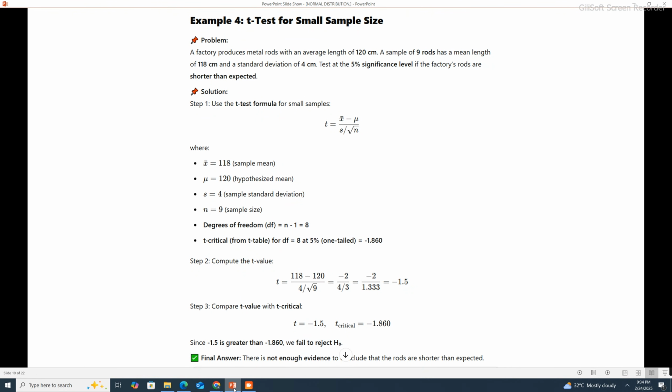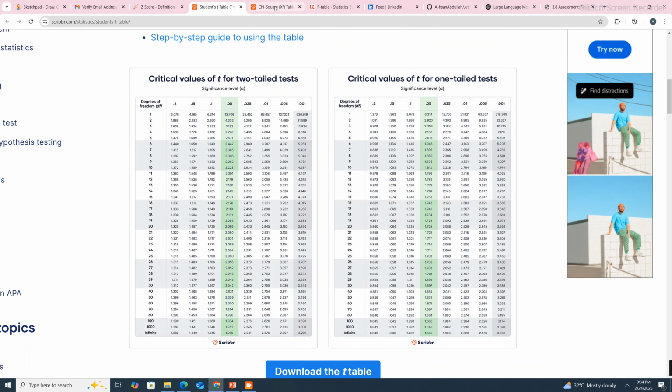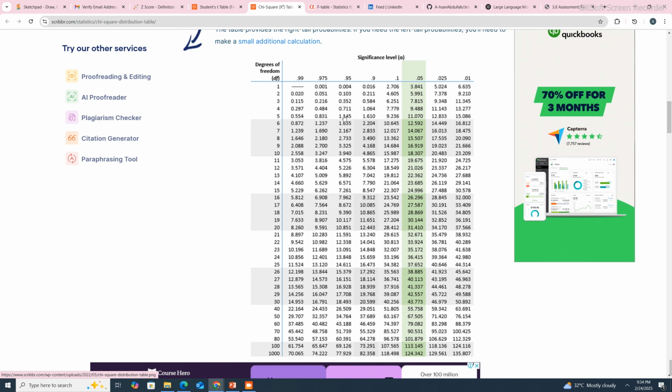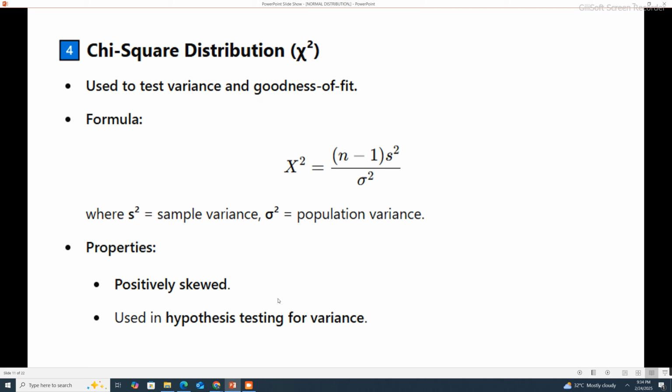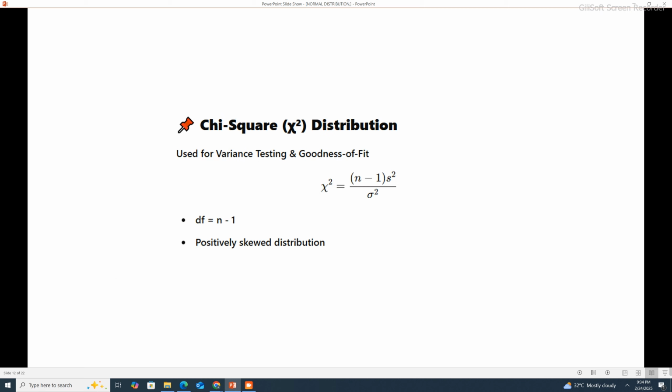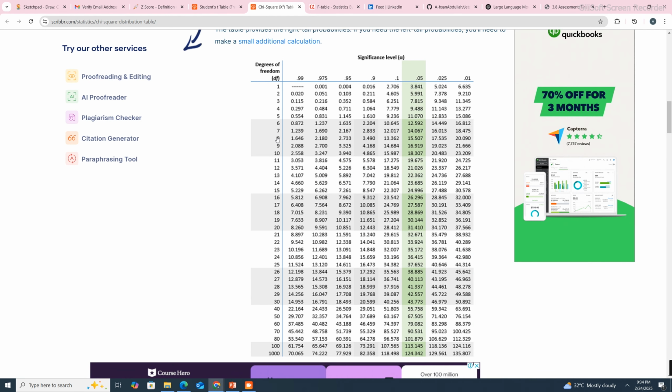So for chi-square, there you have your degrees of freedom and also your significance level. So don't forget, the chi-square and t are almost the same in terms of significance level. Degrees of freedom in this case is n minus 1. So you come back to your table. Let's say you want to look for the same thing. Your n minus 1 will be 8. Then if it is 0.05 significance level, you check it, and that's 15.507. That's how to check the chi-square.